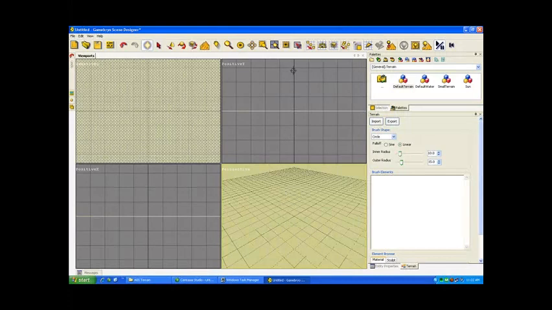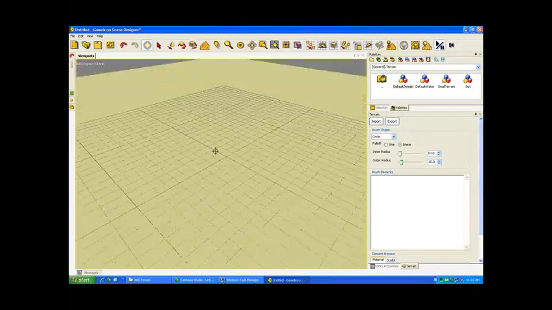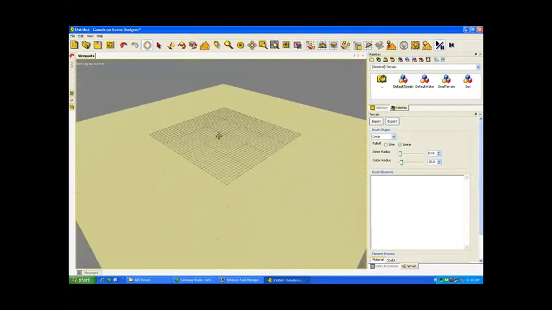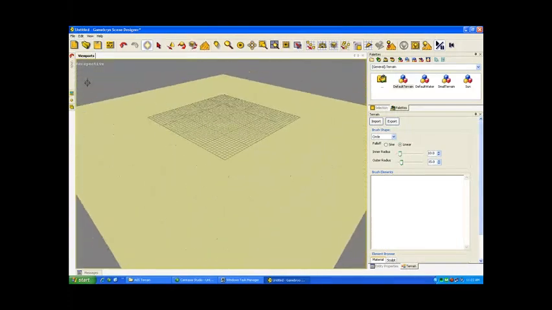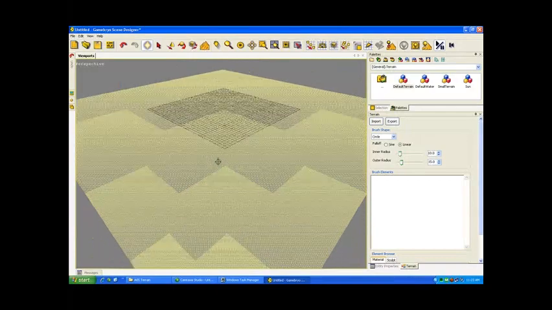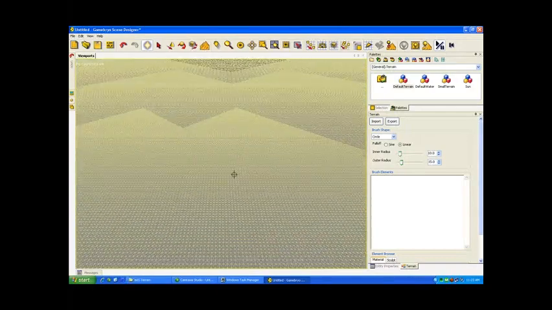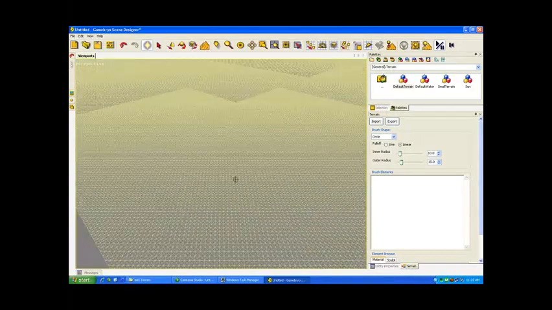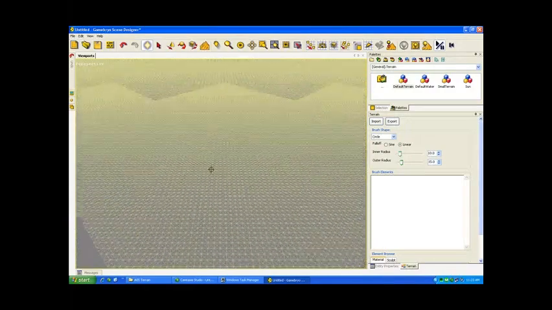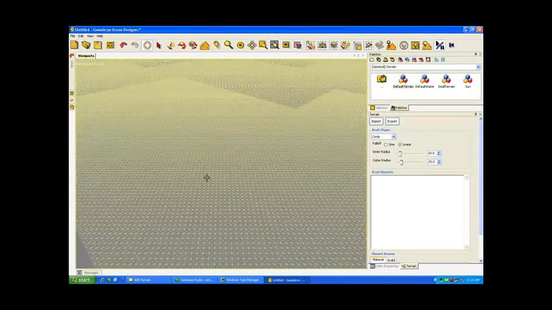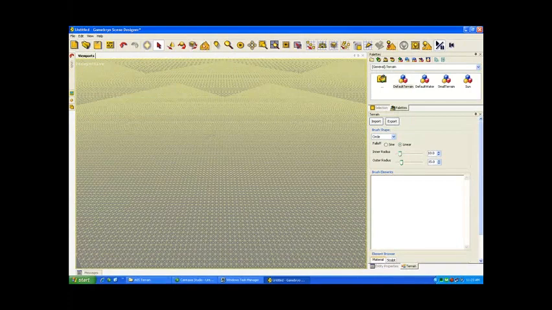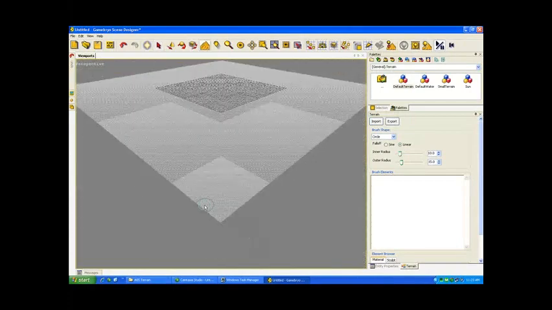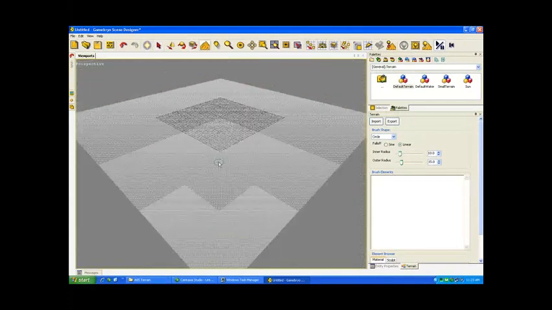I'm going to maximize our perspective viewport to make it a little easier to edit. So now you can see we have our terrain. Obviously it's very flat and not interesting, but I want to show you a couple things. First, go to Rendering Modes, Wireframe. You can see that our terrain sector, which is about 1 kilometer by 1 kilometer, with 1 meter spacing between vertices, is properly LOD'd. As I zoom in and out, you can see the LOD levels are changing.